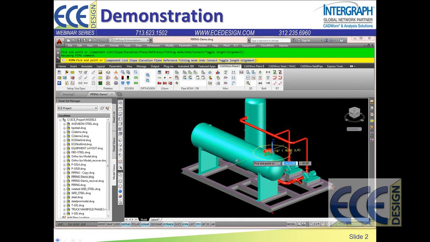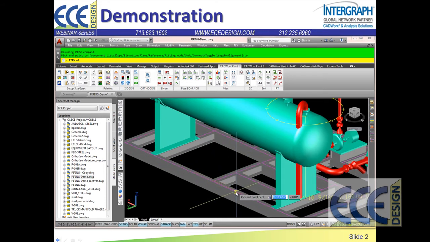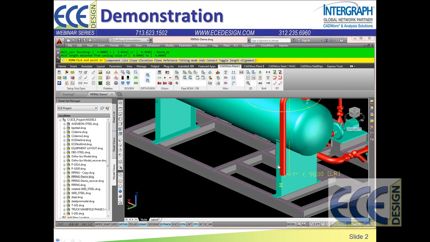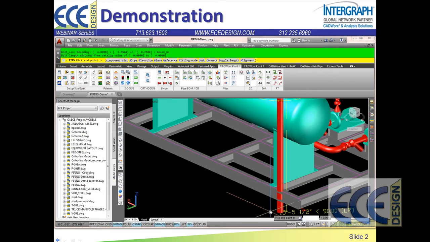I'll use a point filter. We're going in the Y direction, so I'm just going to use a point Y of, then I'm going to select the center line of this wide flange, and then it asks me for X and Z, which are not going to change, so I'm just going to pick a point in space here to keep them the same. And now my pipe is going right to the center of that wide flange.